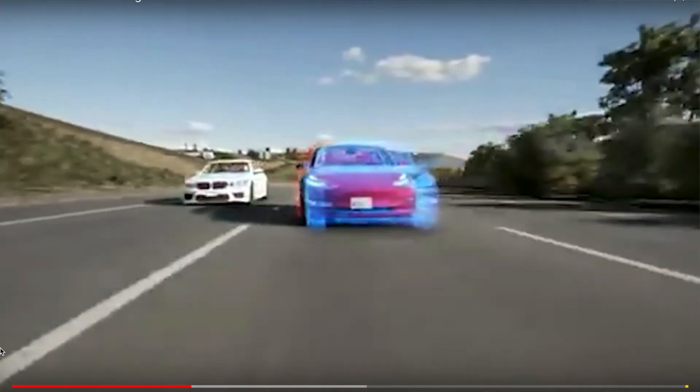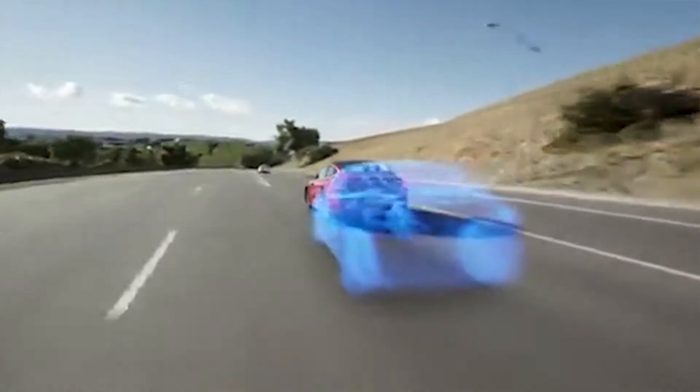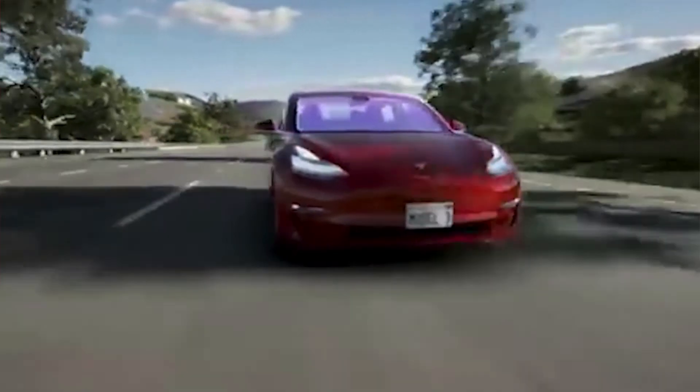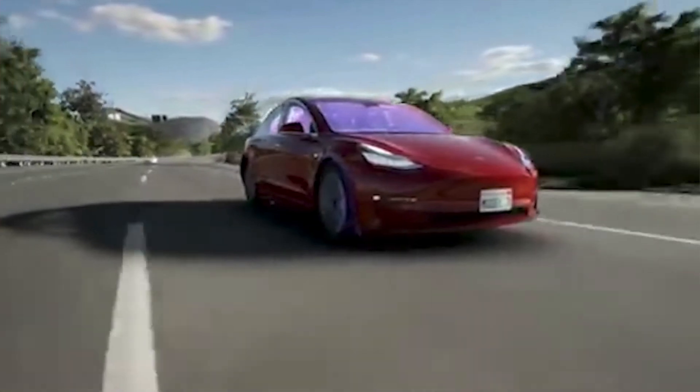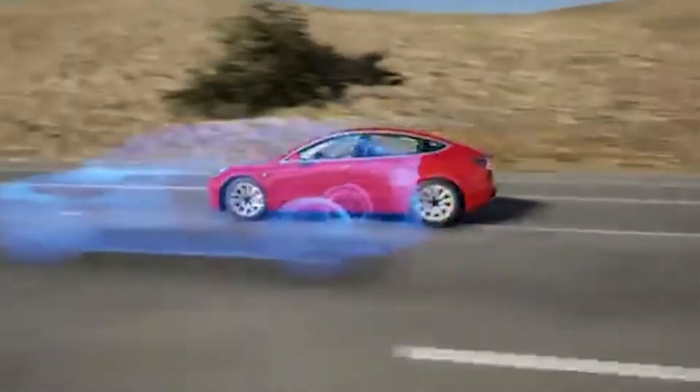Let's talk about shadow mode. Shadow mode is basically a virtual car driving on top of ours, seeing all the same surroundings but predicting what it would do in a given event — not necessarily what you're doing, but allowing the shadow to drive in your environment and make predictions based on what it sees. Tesla takes back that information, makes changes to the software, and sends it back out to the fleet. Shadow mode is running on every car constantly, gathering data and examining surroundings.